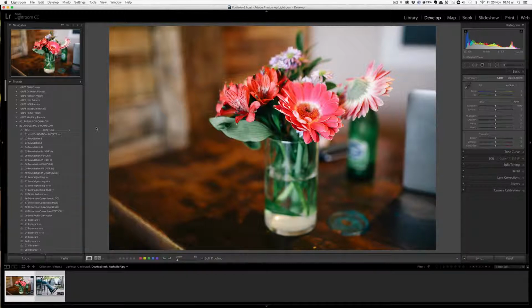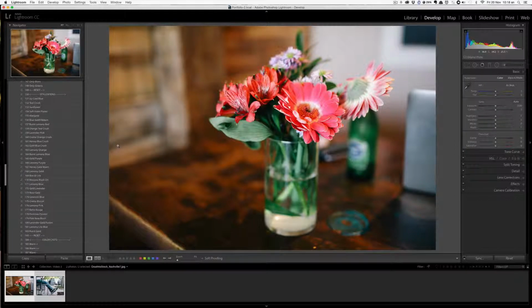The first thing that I mentioned was a develop preset helps you to add effects. So here in this example of a beautiful flower vase, let us add a stylization and see what that stylization does to the image. Let's try out Lemony Orange. Immediately you can see that by clicking on the Lemony Orange filter, it adds a warm, vintagey kind of a punchy look to the photograph. This is how you add an effect or add a preset to a photograph.